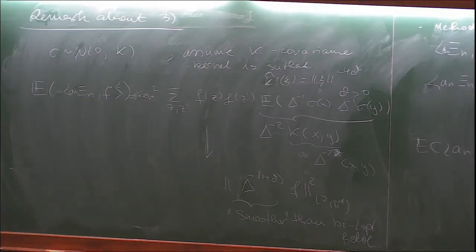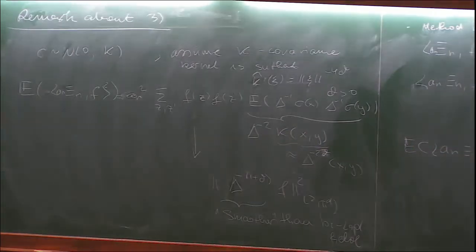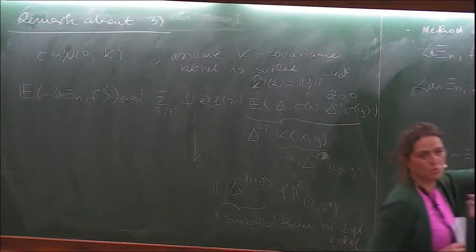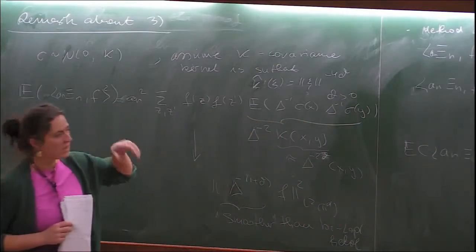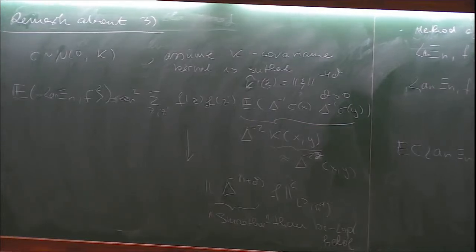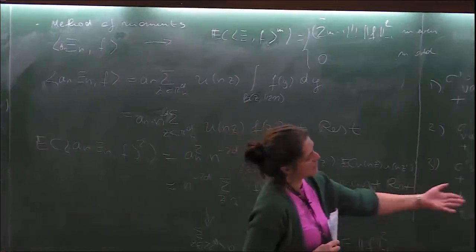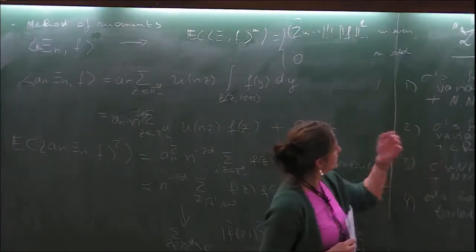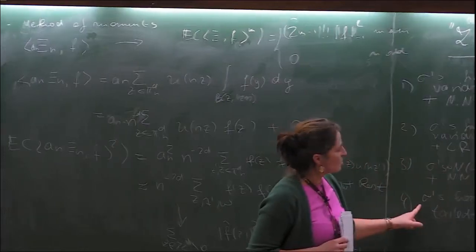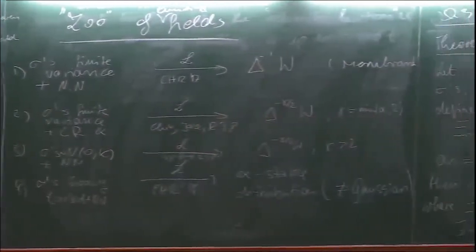So maybe it's a good point to stop. Ah, no, sorry. Before I stop, I would like to make a list of open questions. And before, maybe make a remark about the heavy-tailed case, which I unfortunately could not talk about. In this case, you can imagine you have to approach with a completely different method because you don't have moments. So there you really have to control the distribution on the level of characteristic functionals, and prove that this is going to the characteristic functional of an alpha stable distribution. So it really involves much different techniques here. And this is a nice example showing where Gaussianity can break, because you see the long-rangeness doesn't break it. Really, the assumptions on the moments of the sigmas will break it. Okay? So let me then finish with some open questions.